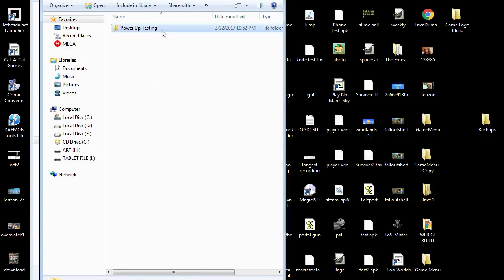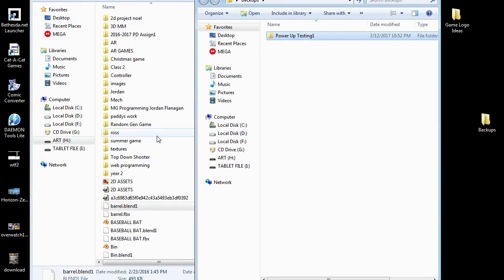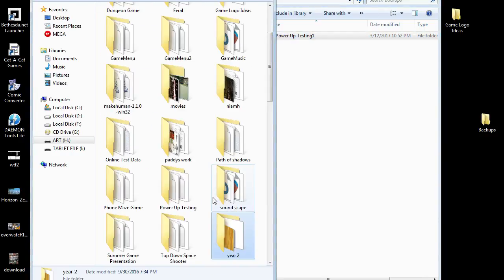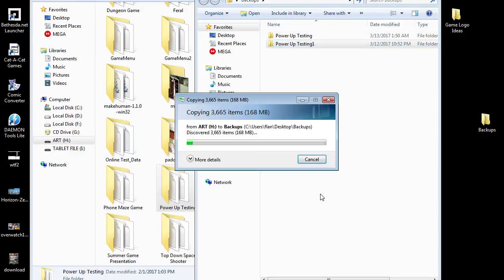So that's going to be testing 1. And now where's the one I just made? Power up. Oh, I'm in year 2. Power up testing. Just so I have a backup of it, just in case things go south.